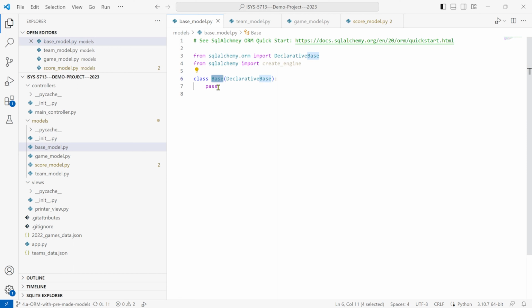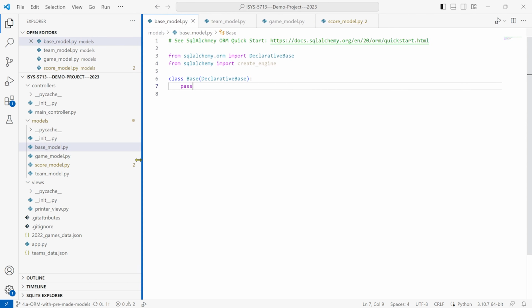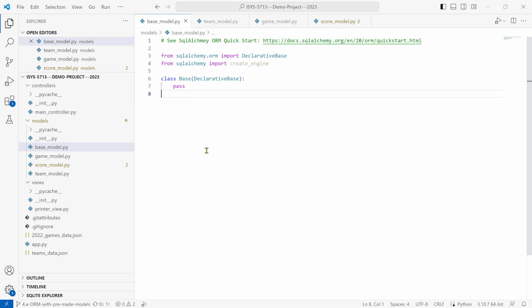Now, optionally in this Base class, you can go ahead and define some columns for your tables, and anything defined in the Base class will be automatically added to any of the classes that inherit this Base class. You might remember that from the inheritance that we talked about with object-oriented programming. Notice we're using classes again here, so this is all object-oriented.